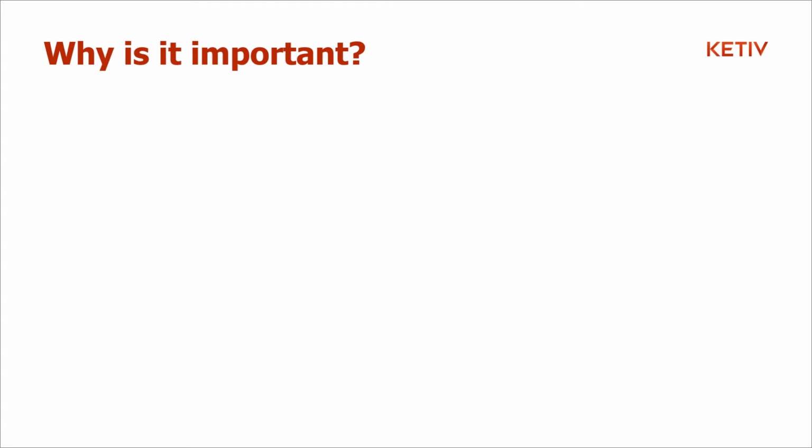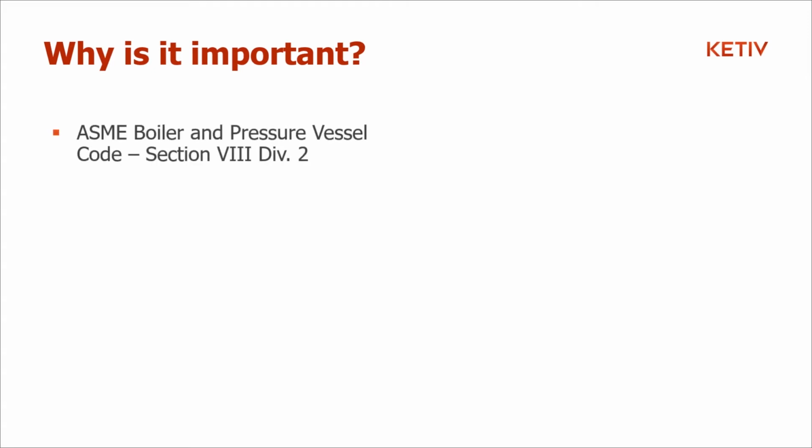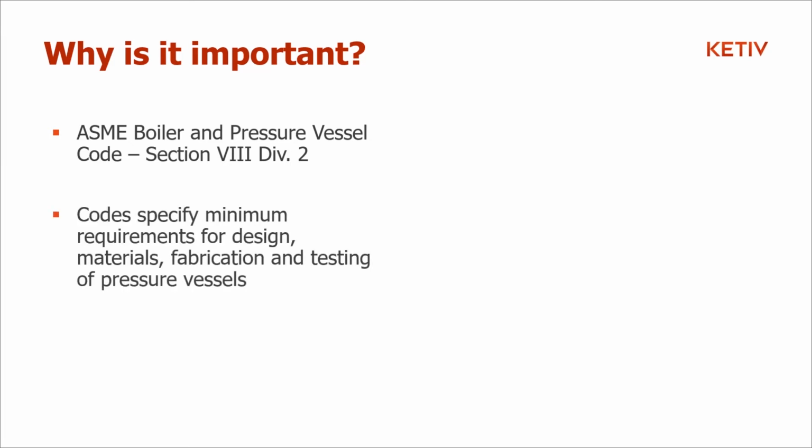Now, why is this important? It is important because linearized stresses is what you have to compare to the standards and the requirements in the ASME boiler and pressure vessel code. So the ASME pressure vessel code is based on the observed safety of vessels. It is a real-world working standard which specifies minimum requirements for design, materials, fabrication, and testing of pressure vessels.